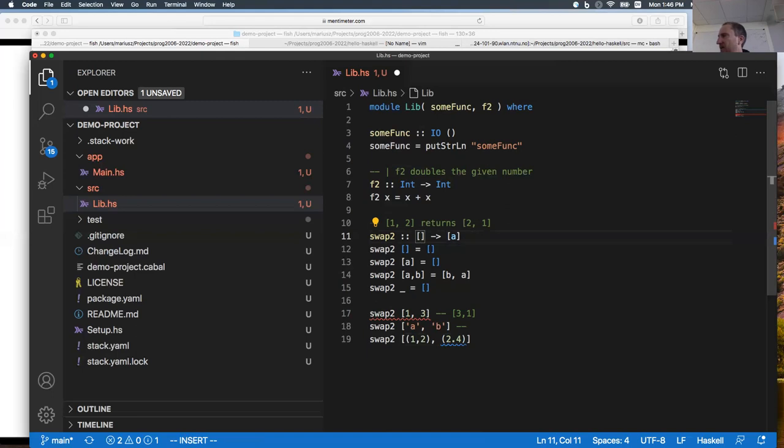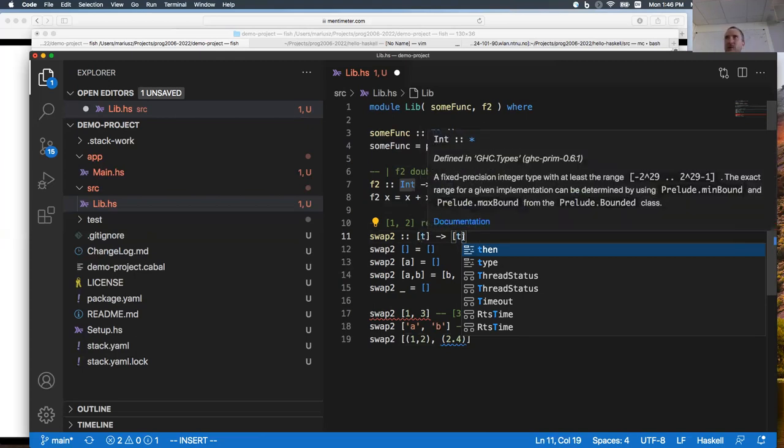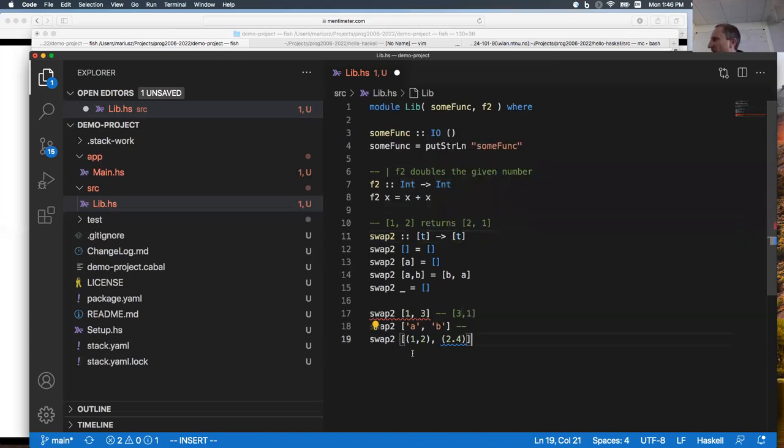But it doesn't matter. I can say type variable T and type variable T. It just tells the compiler whatever type list is this, the list which comes out is of the same type, right? Which means I cannot, for example, expect, if I have a list of integers on input, a list of strings on the output, right? That would not be correct. And I would have to say a different type, right? So if the type on input is integers and the type of output is strings, I would have to say A and B because they are not the same. But if they are the same, then I use A, right?